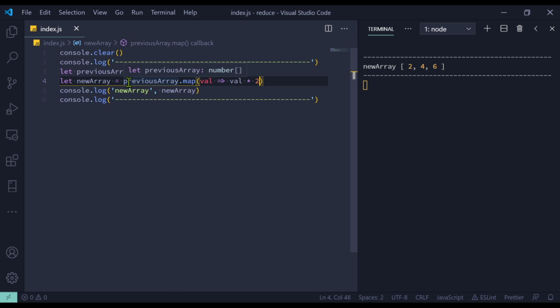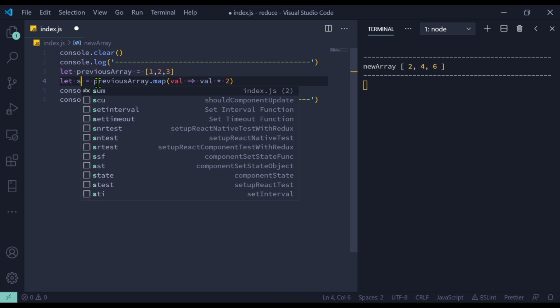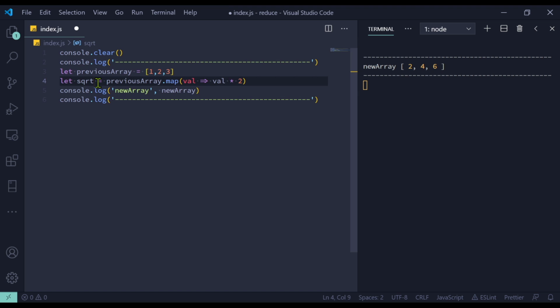All right, let's take a couple of examples just to showcase and understand how we can use map here. So let's try to create a square function. We could change this variable to sqrt like on calculators, and what I want to do is just multiply value by value. If I copy sqrt and change the console log and save, we can see that for each element, we got the square of it.